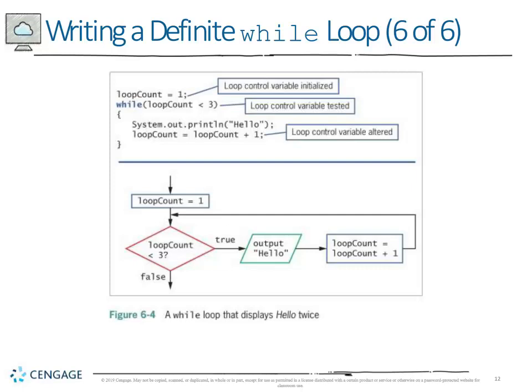The next time the loop count is evaluated, it is 2. It is still less than 3, so the loop body executes again. Hello is displayed, and the loop count becomes 3. Finally, because the expression loop count less than 3 now evaluates to false, the loop ends. Program execution then continues with any subsequent statements.